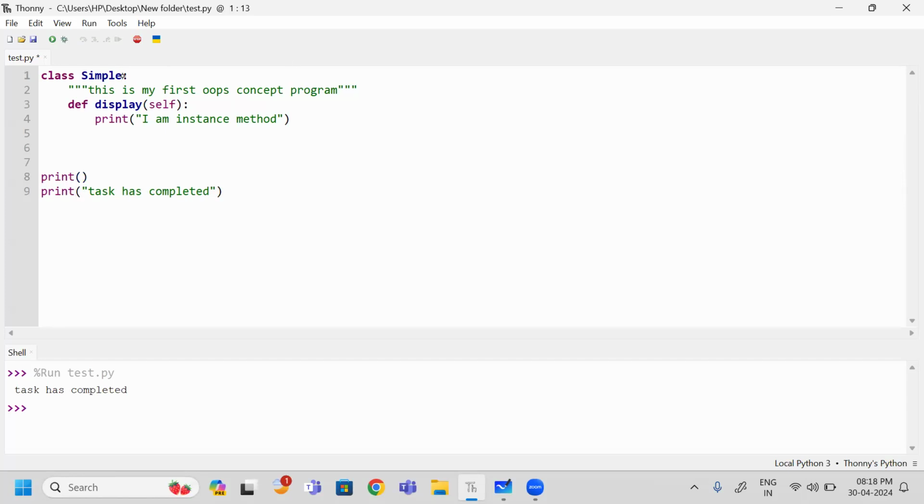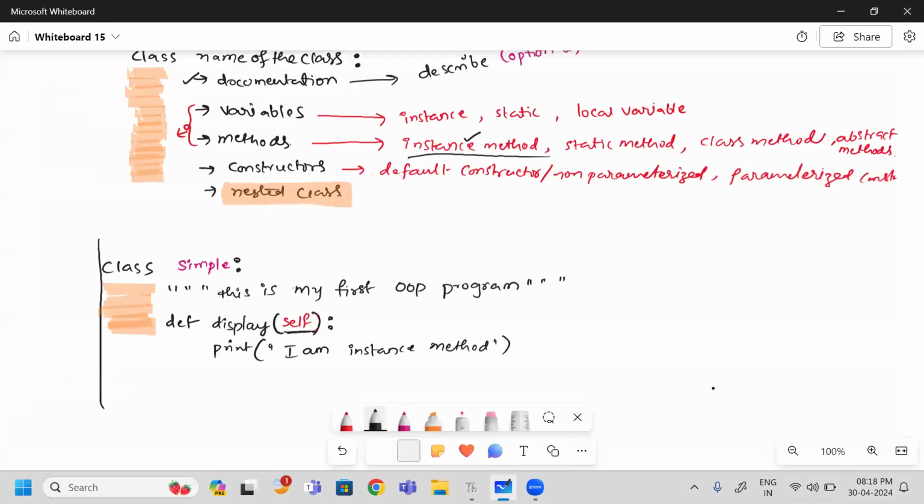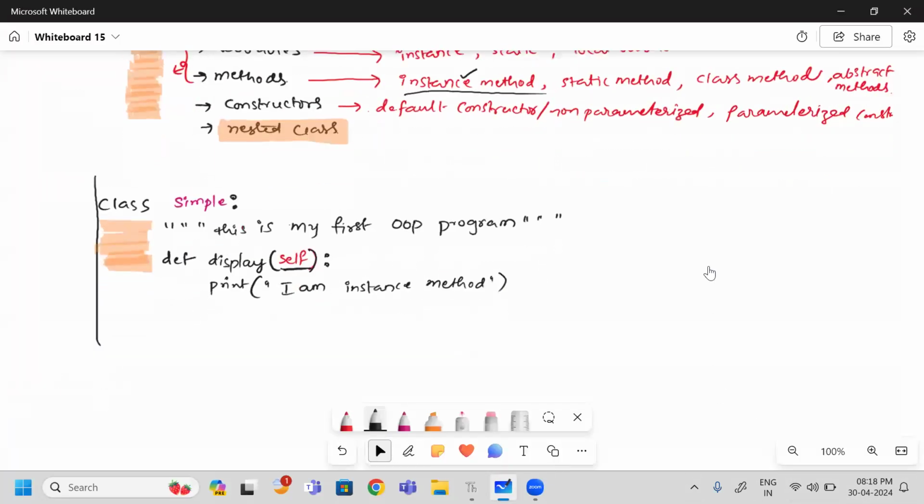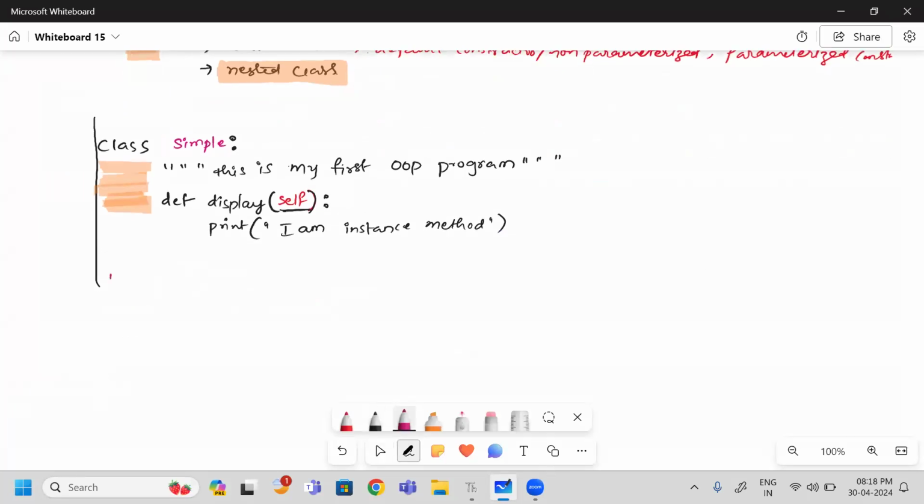So to know the documentation of this class, we use the syntax: class name, followed by a dot, followed by two underscores, followed by doc, followed by two underscores.